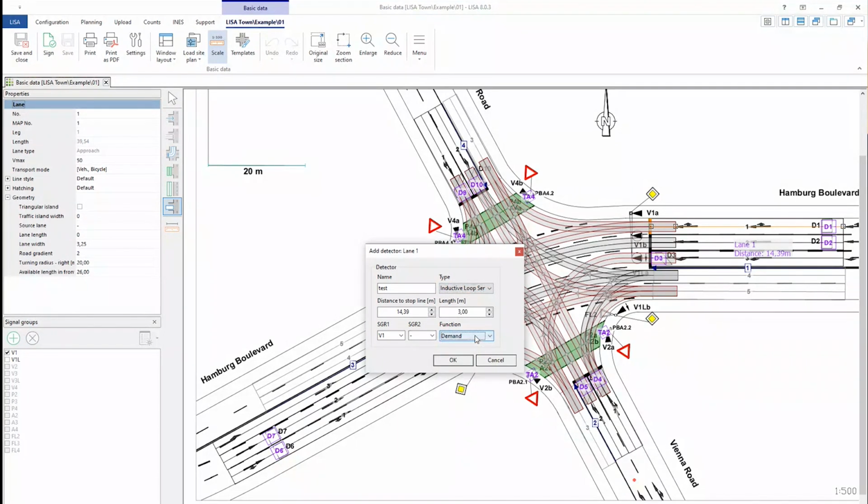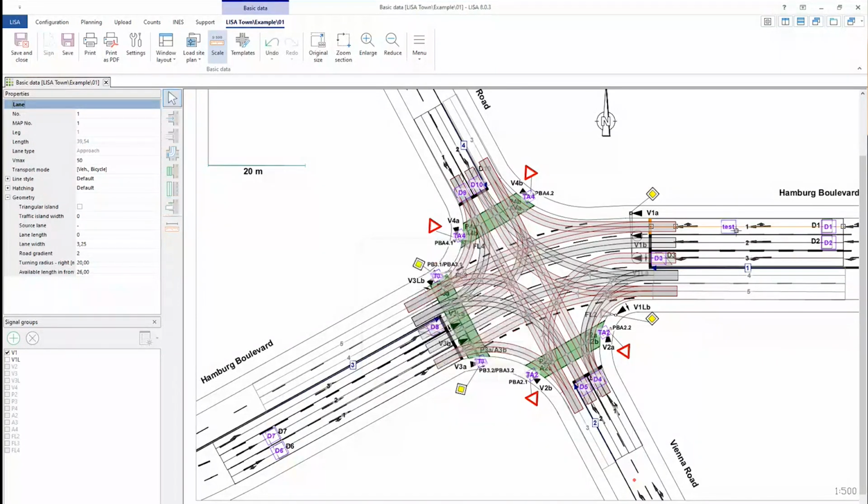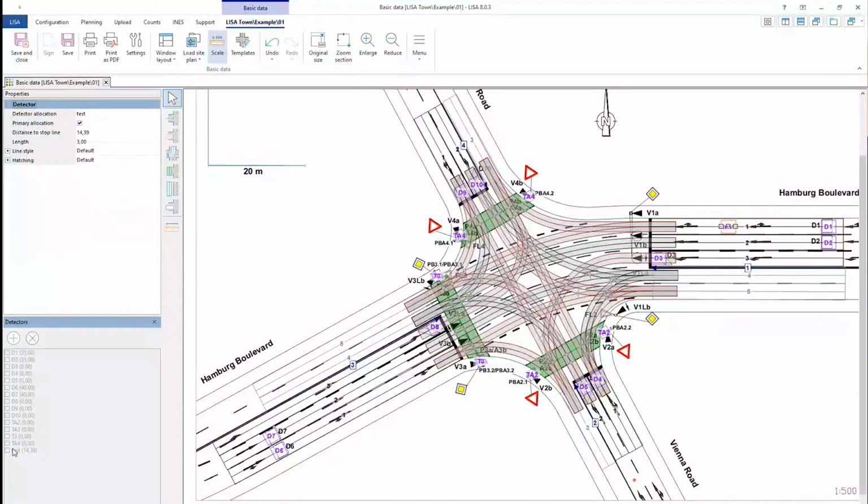This will be used in your logic. I said it's a test detector. I do OK. And if I click on here, you see the properties of a detector here in this case. We can also go to the detector tab, and my test detector is included here. If I change the distance for this detector, you will see that the distance also dynamically changes on the windows on the left. And similarly, you will do it for all the lanes. I will delete it for now.